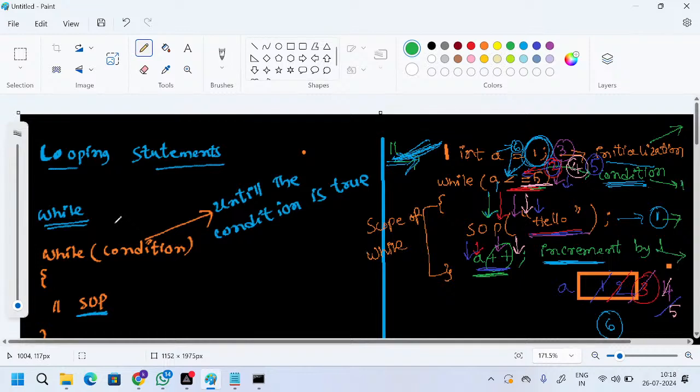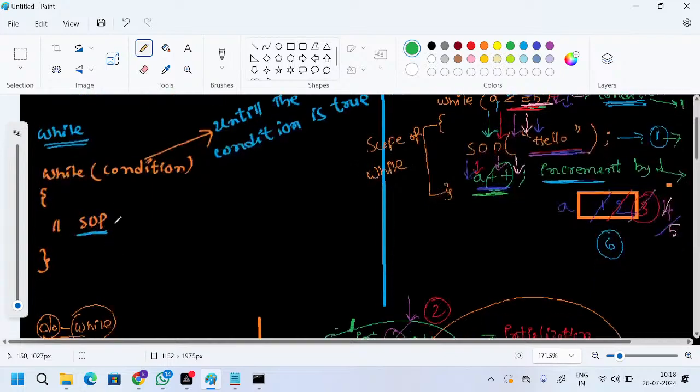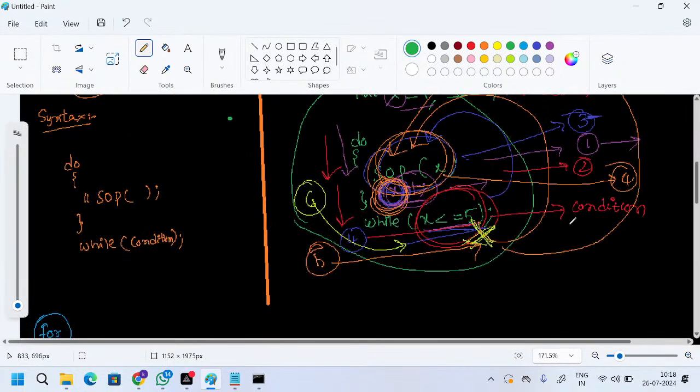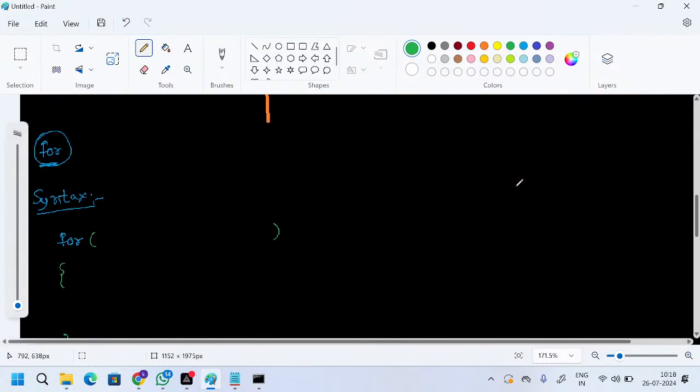So the three are in three different lines. In case of do while also, initialization is in one line, and condition is in one line. But in case of for loop, all should be in the same line only.